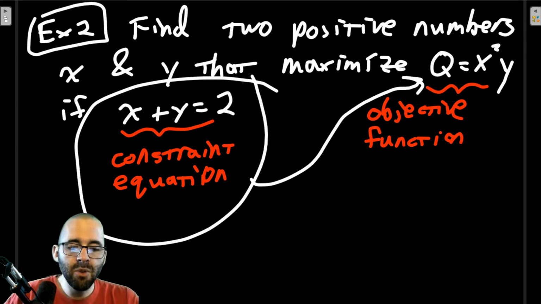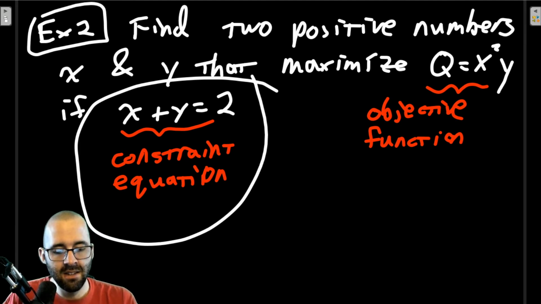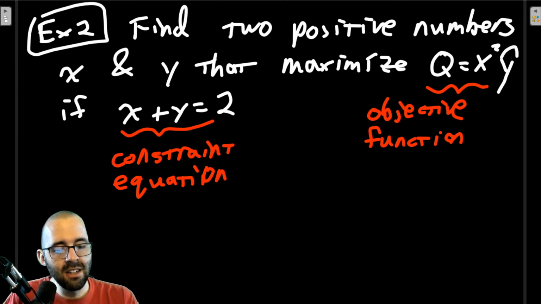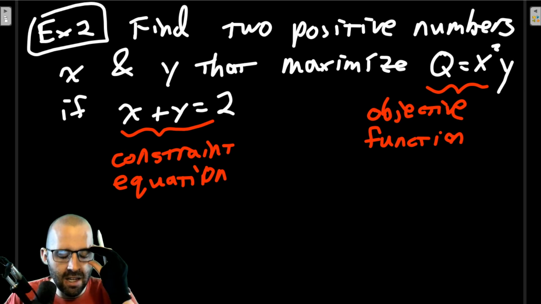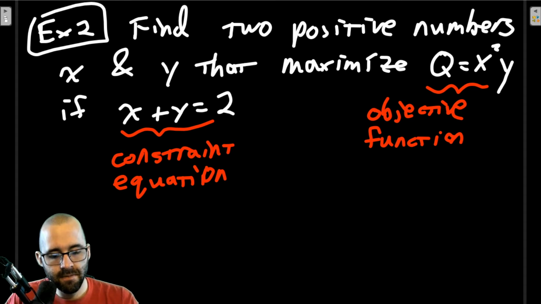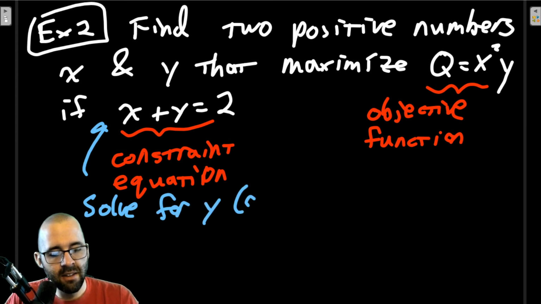So you can either solve for x or for y. I like solving for whichever one I think is going to be a little easier. It's a little easier to plug something in for y. Let's solve for y, right? If we plug in something for x, if we substitute x out, we still have to square it. So I'm going to solve for y. That's how we're going to start here. We're going to solve for y. And again, x would work as well, just would be a little bit messier.